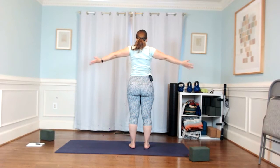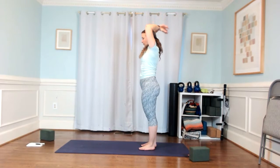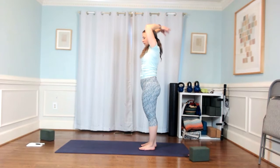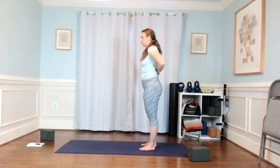Reach out to the side, swing your arms up. And keep your lower ribs dropping down as you bend your elbows toward the top of your back. Just do that one more time. Reach up, out, internally rotate those shoulders, bend your elbows, hands hover, and then you can rest.